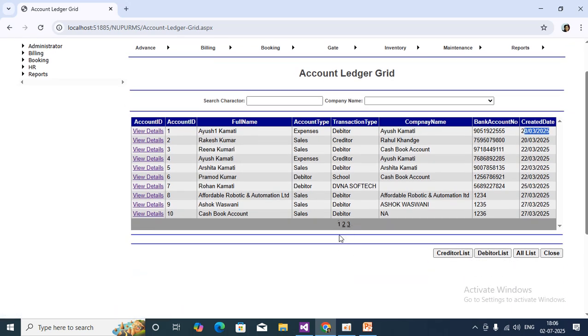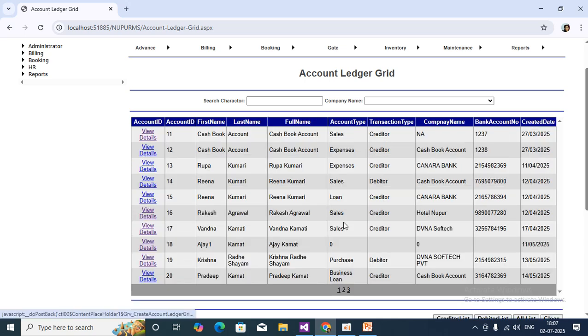Here you see the list of users, and here you will see 1, 2, 3, which is the page number. Currently this is page number one. If you want to jump from page number 1 to page number 2, you have to click on this. Now it has come to page number 2.